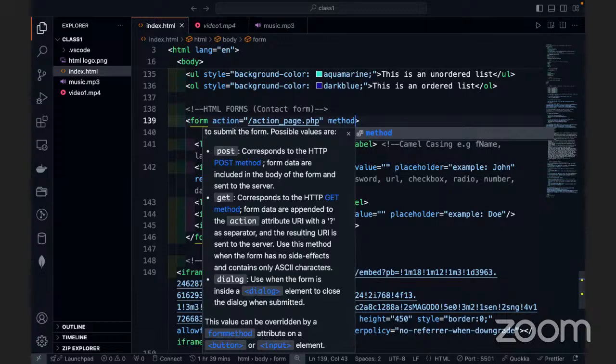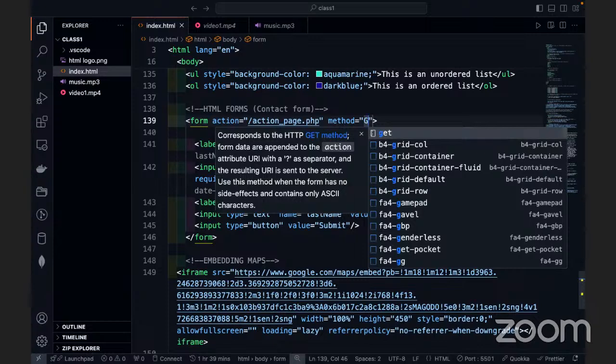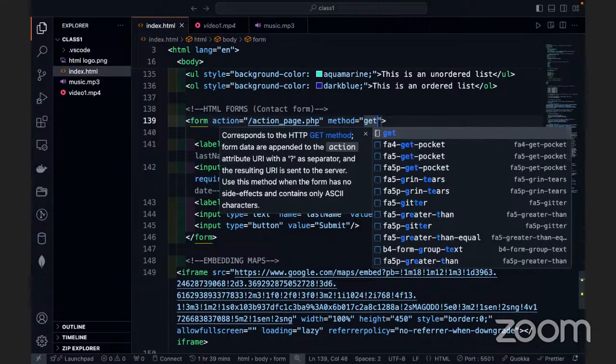You may not have full understanding of these HTTP methods until maybe you want to do something around JavaScript. But just understand that with HTML forms, you need to capture the data. Why do we have this? Because whatever the user is inputting, you need to capture, hold that data and send it somewhere, right? Either you're sending it to a database or you're using it for something. So there has to be a backend that will receive whatever the user is inputting and do something with it. That's what brings the necessity of this. So we have the get.